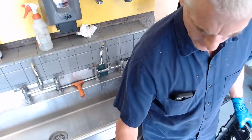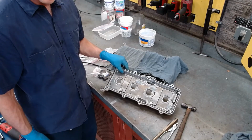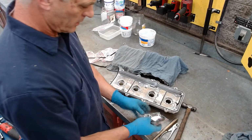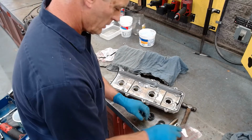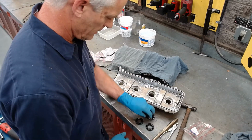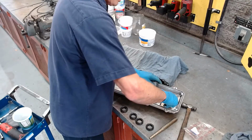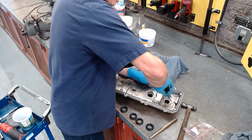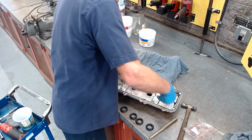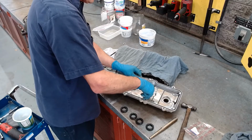We'll continue from there. All right, so here we are, guys. The valve covers are nice and clean, as you can see. They look beautiful. And we're going to put these new seals in. You need to pay attention to the correct direction. These are going to go like this, down in there like that, like that, like that, and like that. And what we're going to do is bend these little tabs up to be able to get the grommets in there. And so I'm just bending them up like that.